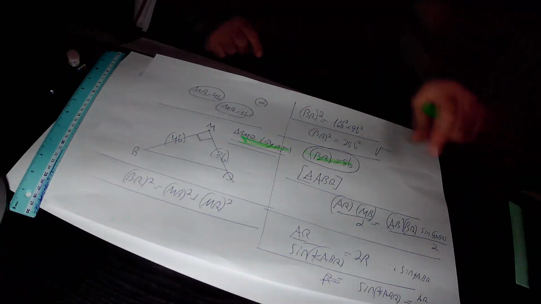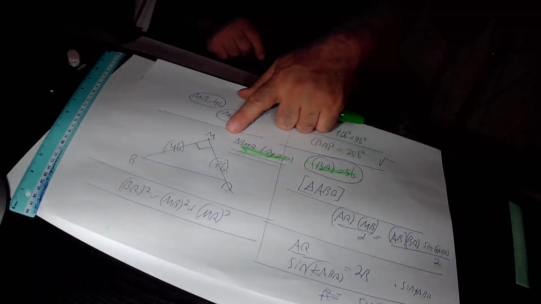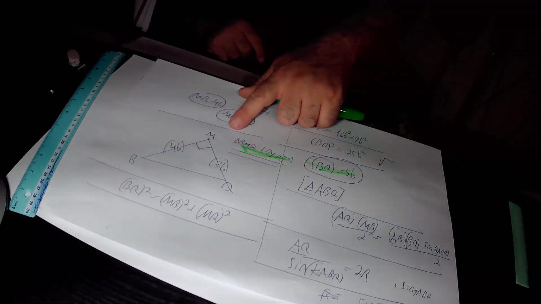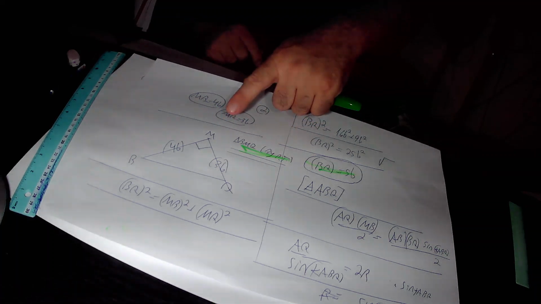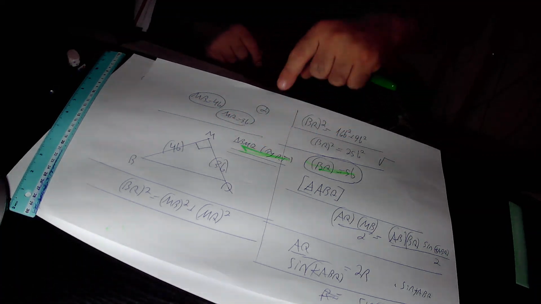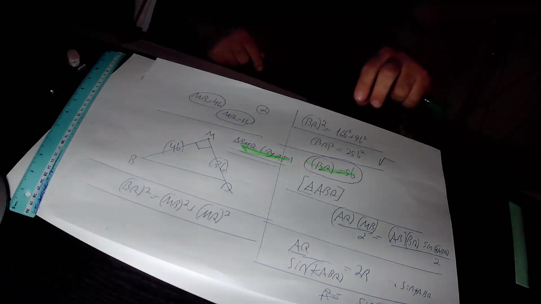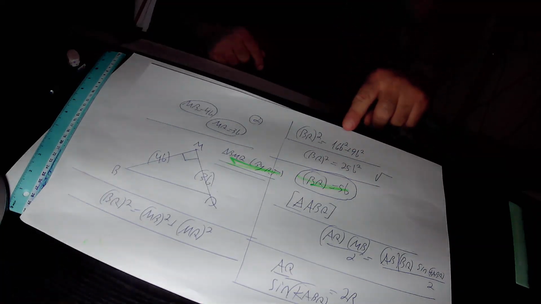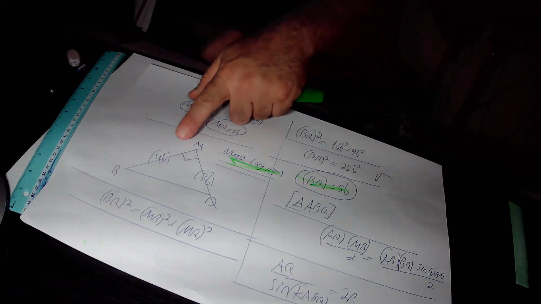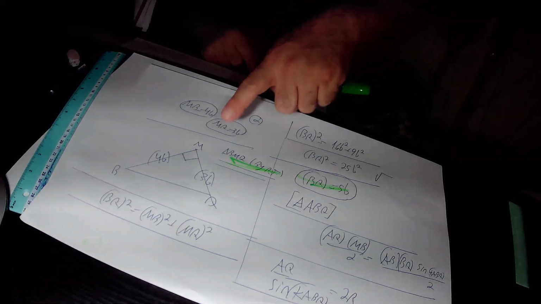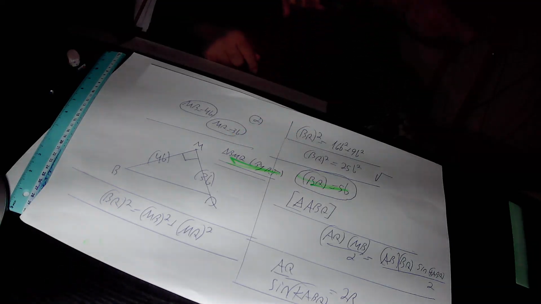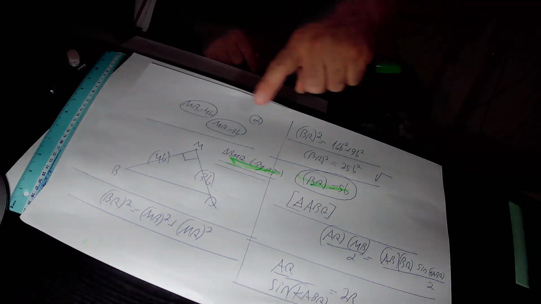Okay, this is the right triangle BMQ, as I copied from the original drawing. In this right triangle BMQ, BQ squared, the square of the hypotenuse, equals MB squared plus MQ squared. BQ is the missing side, so we need to find it. BQ squared equals MB squared. MB is 4B, therefore MB squared is 16B squared, plus MQ squared. MQ is 3B, therefore MQ squared is 9B squared.